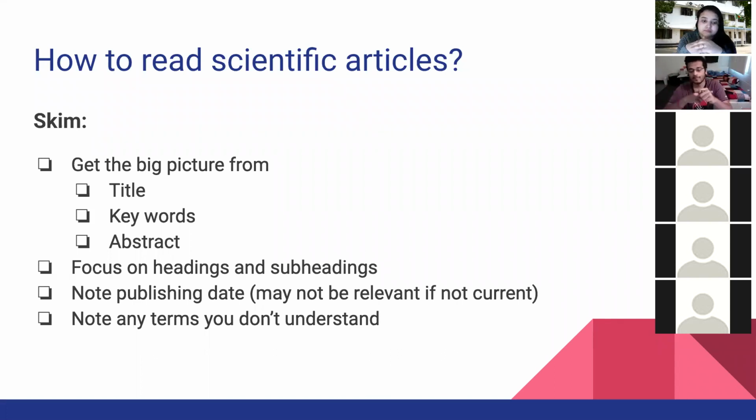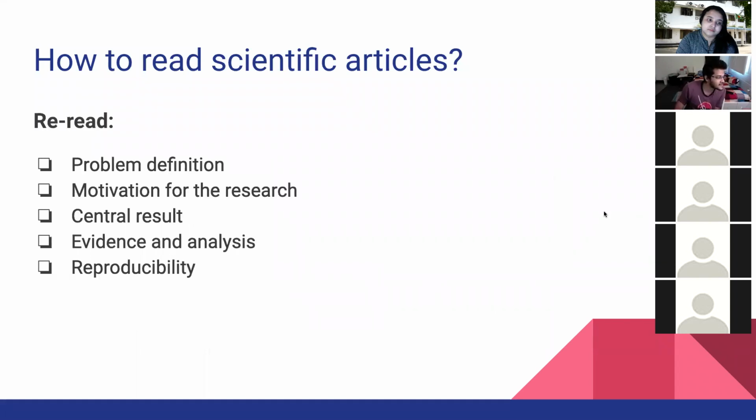এছাড়াও if there are any terms in the three steps that we did so far, so big picture, heading and subheading, and publishing date, but এই পর্যন্ত পড়ে তোমার যদি কোনো term you don't understand, you note it down on a piece of paper, right? Great. So that's the skimming stage.